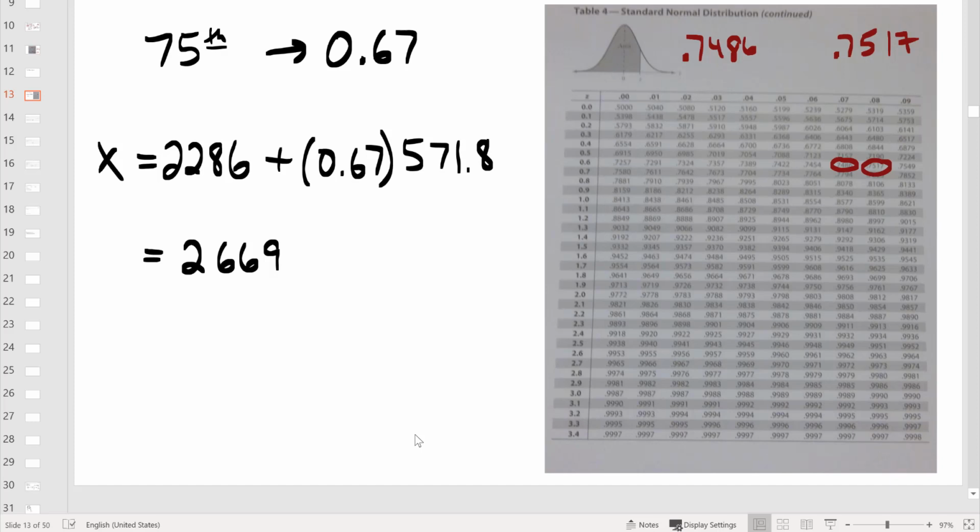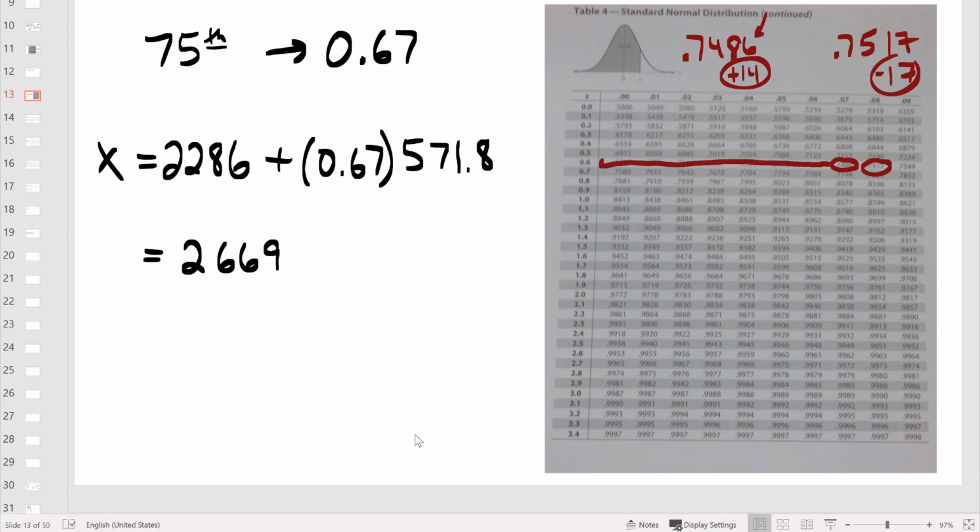So this guy looks like it needs another 14 units to get to 0.75. This guy looks like he's over by 17 units. So he needs to go backwards by 17. So this guy wins. This is the closest. So we go this way.